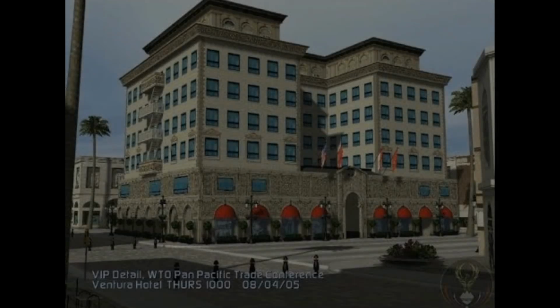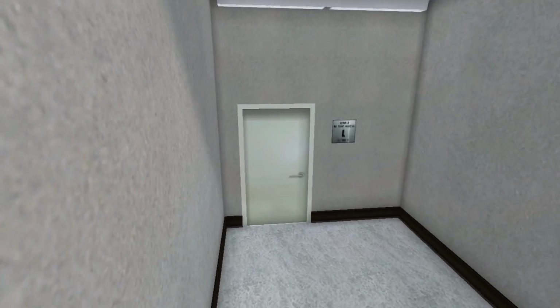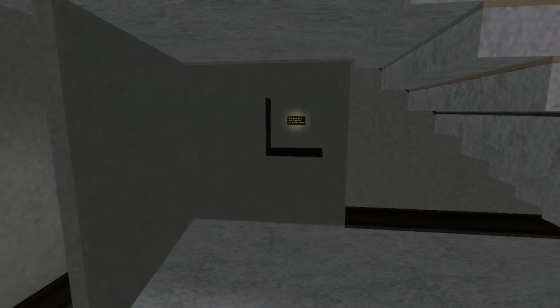What isn't realistic though is this upcoming Easter egg, as if you happen to take the VIP detail mission set at the Ventura Hotel and immediately head down the stairs, you're supposed to head through the door, but instead if you crouch under the steps and use your lockpick on this wall, not only will you unlock a secret panel, but you will also reveal this secret passage.